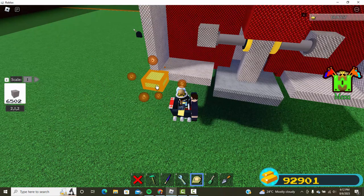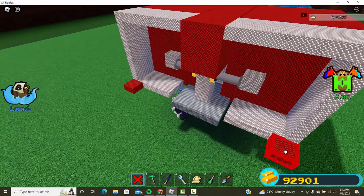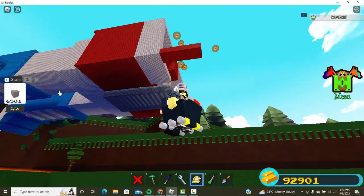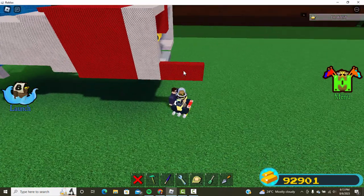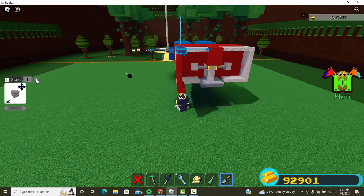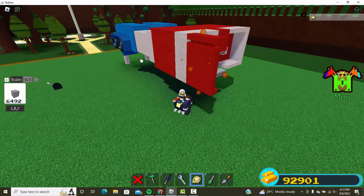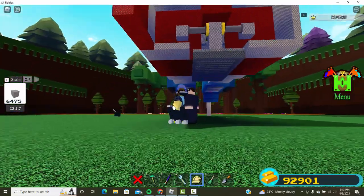Set it to 1 and flatten that out. Clone this piece to the other side and paint it red. Actually, don't clone it. With scale 2 do one, two, then set your scale to 1 and do it once, just like that. Align again and build around this — pretty basic stuff. Clone this and push it all the way up here. You might have to use movement 0.5 so it aligns well.